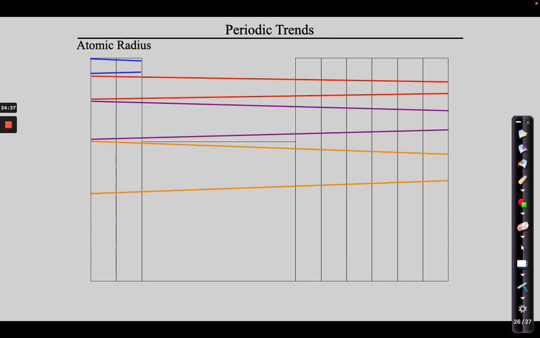Would there be a limit to this where at some point if we were to create extremely large nuclei, could we make it so that it keeps getting smaller as it adds an energy level because it just stretches them in hard enough? Oh, that would be really interesting. Theoretically, every time you would add an energy level, you're just adding that probability, the probability of where they're going to be, right? I haven't seen if we've predicted far enough to see if that would stop following this trend. I would predict that it would continue to follow the trend.